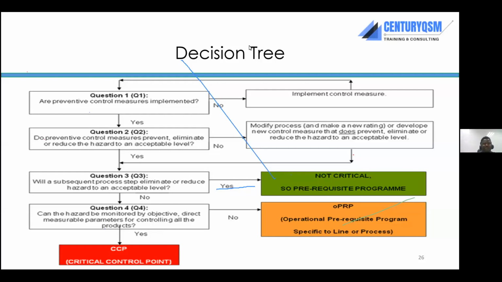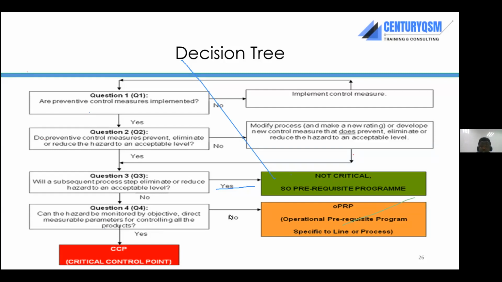So now, using the decision tree and the definitions I've given you, you can see that bottle washing is one of the process steps. Now, your bottle washing, I will agree with you, is a prerequisite program, because these are just basic conditions that must be put in place before you can say you want to start implementing your HACCP.